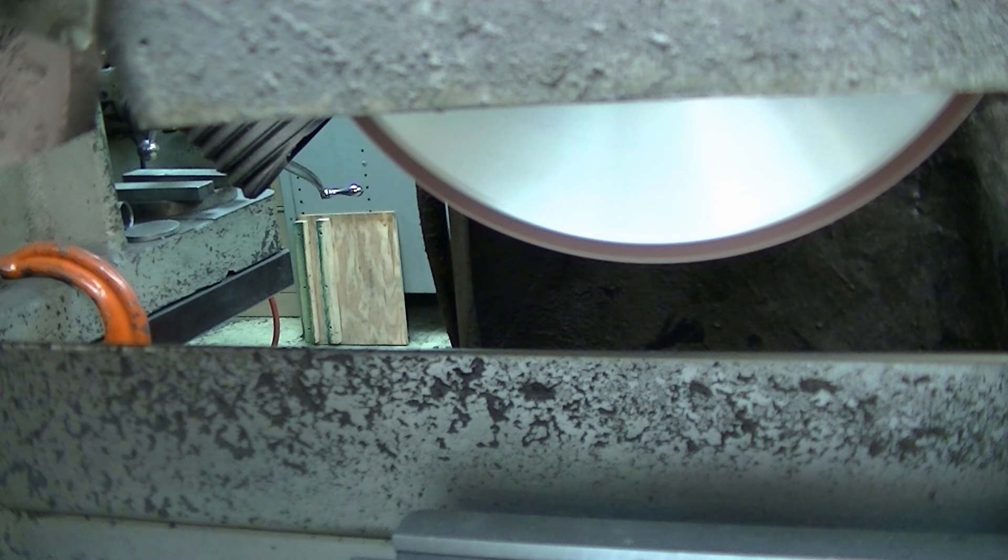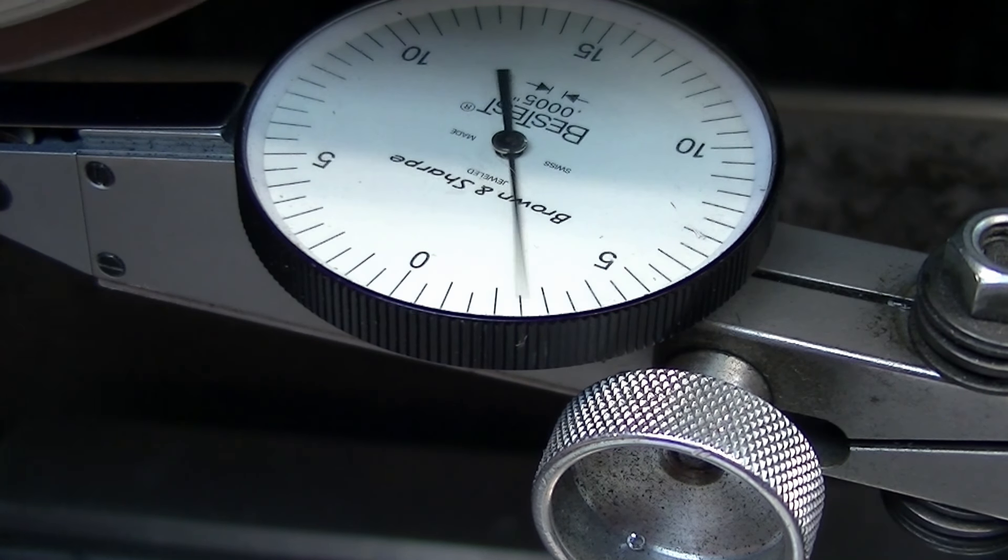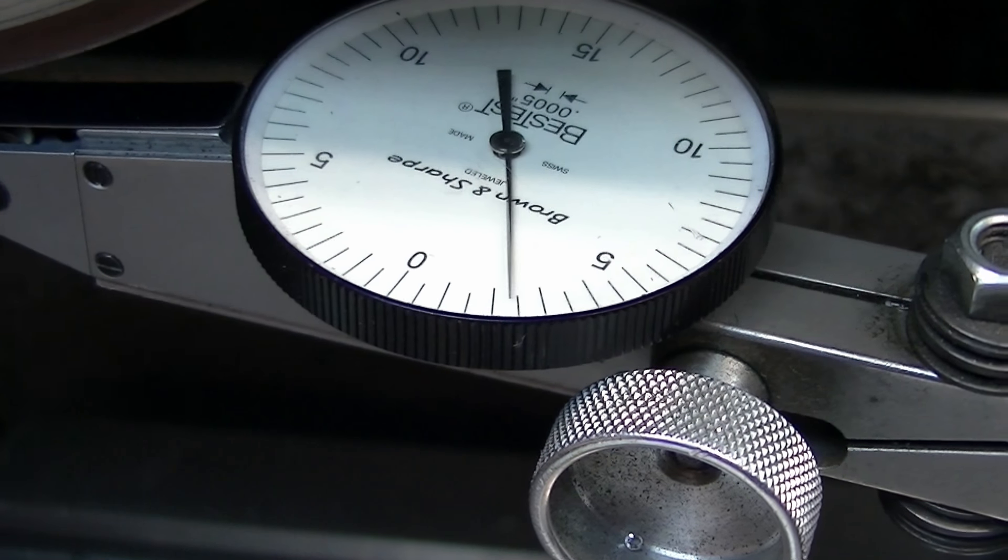Let's see how this thing runs after that quick dress. You can see here there's still a hole in the wheel. We haven't dressed enough off yet. We've got about a thousandth and a half, thousandth hole in that wheel. So, you've got to get rid of that and dress some more. Still needs a little more. I'm going to open it up.